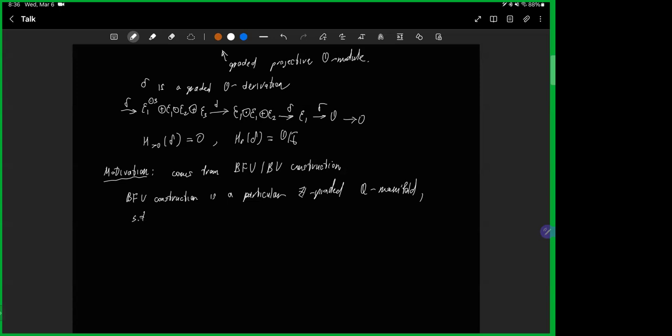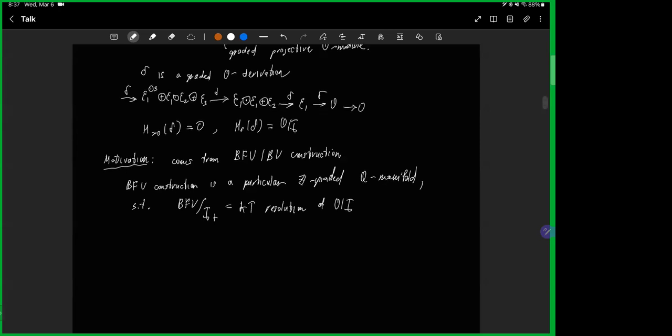One of the properties of the BFV construction is that, if we call it BFV, then BFV divided by I plus, where I plus is the ideal generated by positively graded generators, is a Koszul-Tate resolution of O over I. I don't write all the properties that it has, but the point is that its underlying block is a Koszul-Tate resolution of O over I. So hence it has some applications in mathematical or theoretical physics.